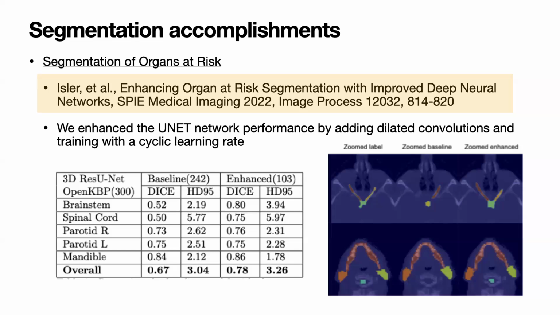At the time, I was also working with a doctoral student. What we did was enhance the way UNet worked by changing the dilated convolutions. This tries to get at the problem with CNNs I just told you about, the limited resolution, limited region. And cyclic burning waves are just a better way to optimize. So we could get a couple extra percentage points of accuracy.